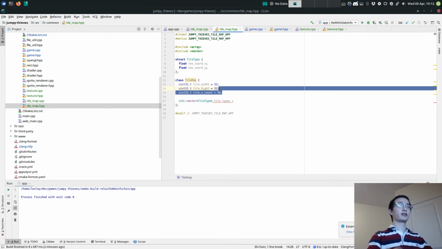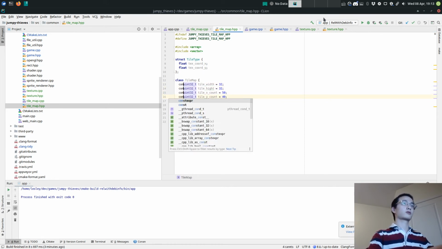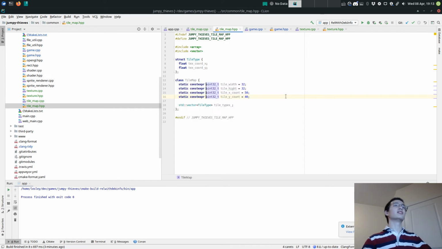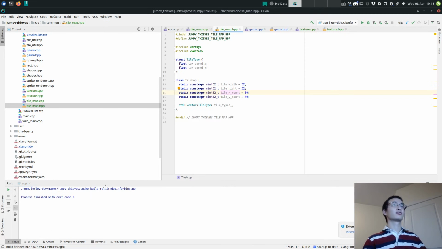Let's say 50. Why not, let's say it's 40? Those are static data. So the idea is we have a 32 by 32 tile, and we have 50 tiles in a row and 40 rows.